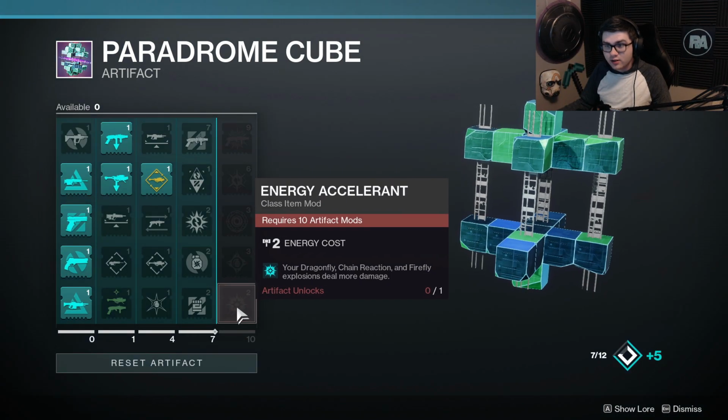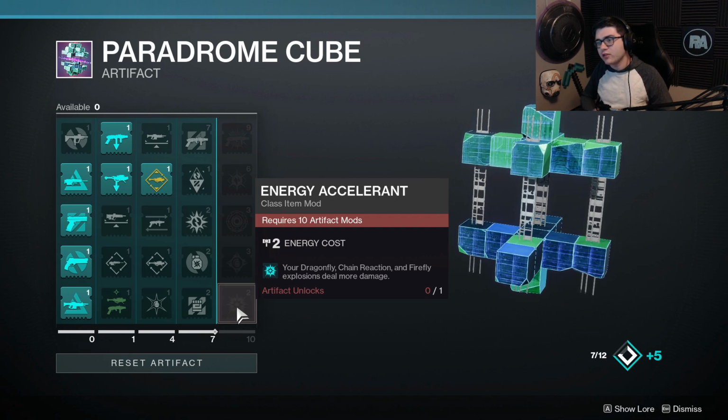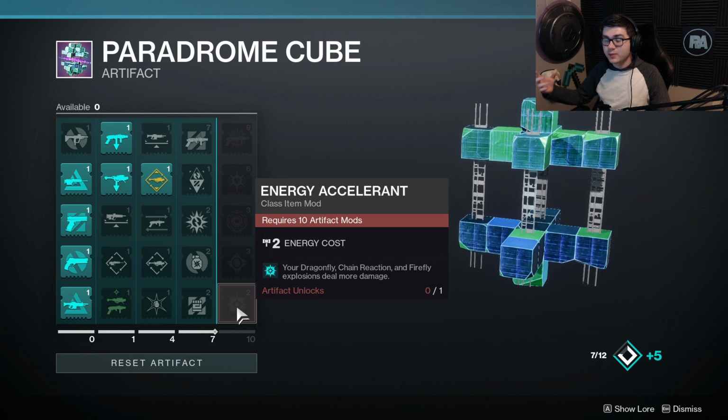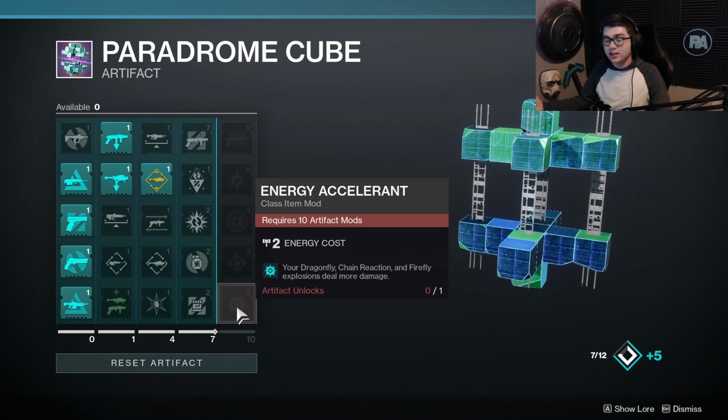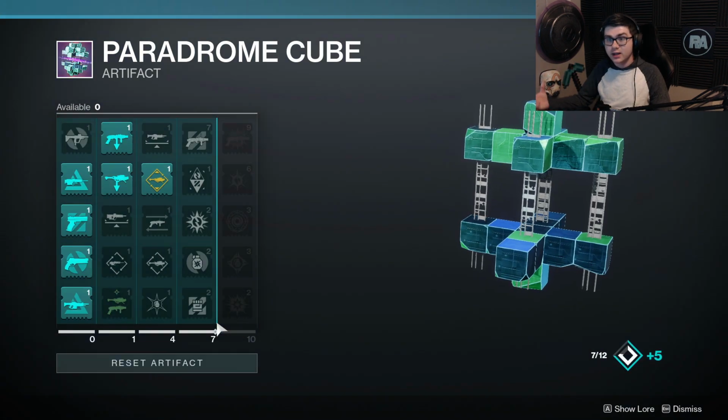Getting back to the mods right here, we do have Energy Accelerant, where your Dragonfly Chain Reaction and Firefly explosions do more damage. This is going to further support the opinion of this video, because it does not say Reservoir Burst. That's not getting increased damage, but Chain Reaction is going to be getting increased damage. So Chain Reaction will be even better now.